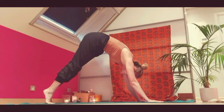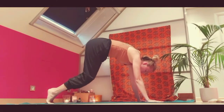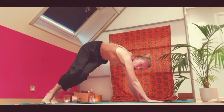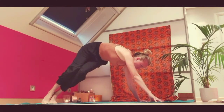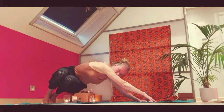So round through the spine. When your shoulders come above your wrist, bend through your knees and let your heels fall open to the right. Your toes point to the left. Now bend through the knees. Come onto maybe the fingertips of your left hand. Bend really deeply and sink down.